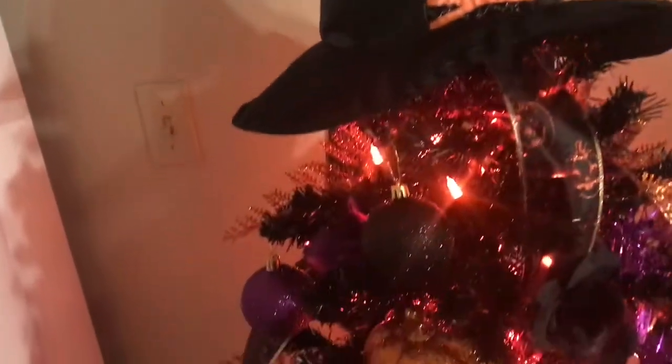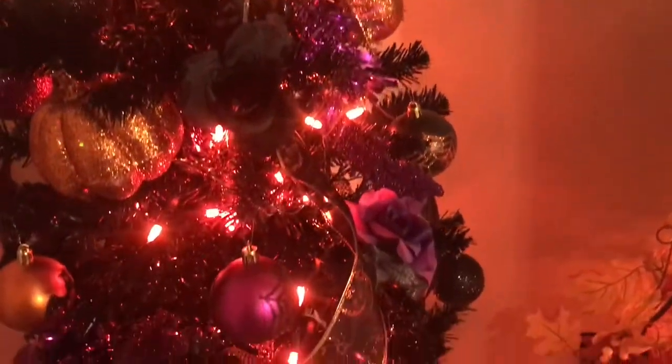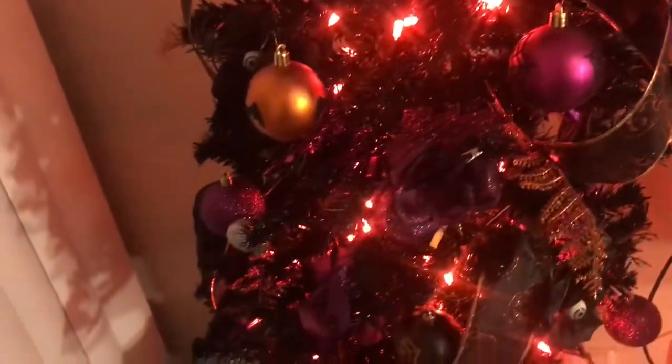And then my spooky tree, of course, I don't think I showed you guys the finished product earlier, but you can see with all of the ribbon and all of the ornaments and the little spooky bat clips and the Halloween floral, it's just everything that I love. I love black, orange, and purple together.